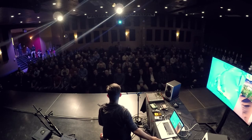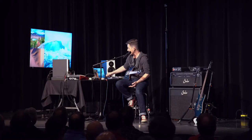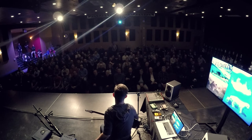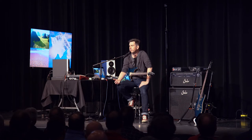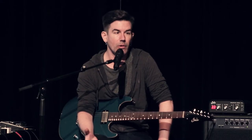I'm working with essentially exactly what you're seeing right here most of the time, which is just an Apollo Twin from UA and my Mac — and that's it. It's a really basic setup, augmented of course with some great products from folks like Suhr, that have allowed me to do stuff we just couldn't do before. There's really no way, even 10 years ago, to get the kind of tones I'm able to get now — certainly not in a condo or apartment, through headphones at 2 a.m. with a baby sleeping in the next room.